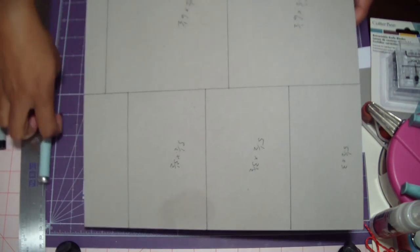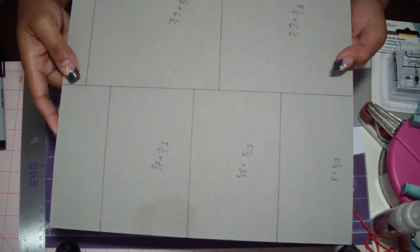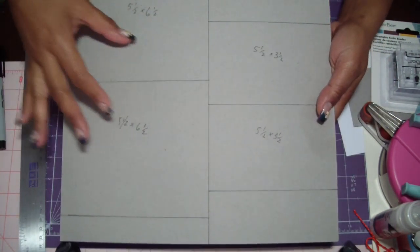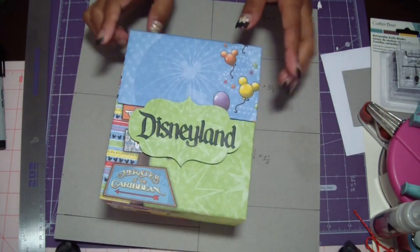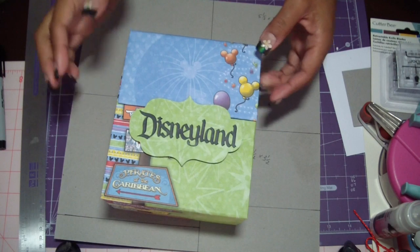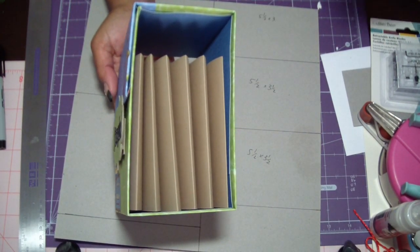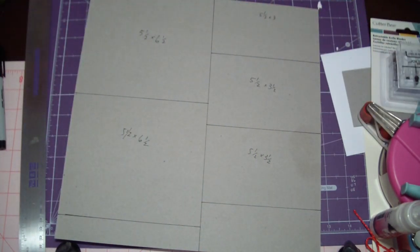Okay, so what I did here on my 12 by 12 piece of paper is I wouldn't have written these numbers on here, but I just wanted to show you guys how you can cut it so that all the pieces you're going to need fit on here. The box itself is 5.5 by 6.5 inches, so 5.5 wide, 6.5 inch tall. So you can have plenty of room in there for your pictures that are like 4 by 6, right? Or recipe cards or anything else you want to store in it, and it'd be great.